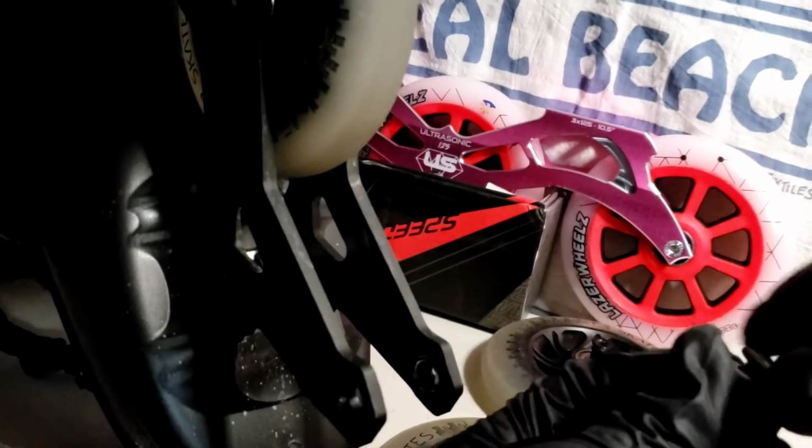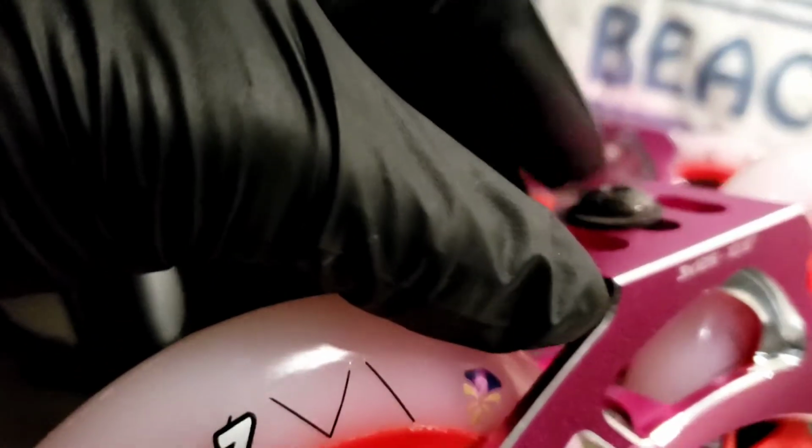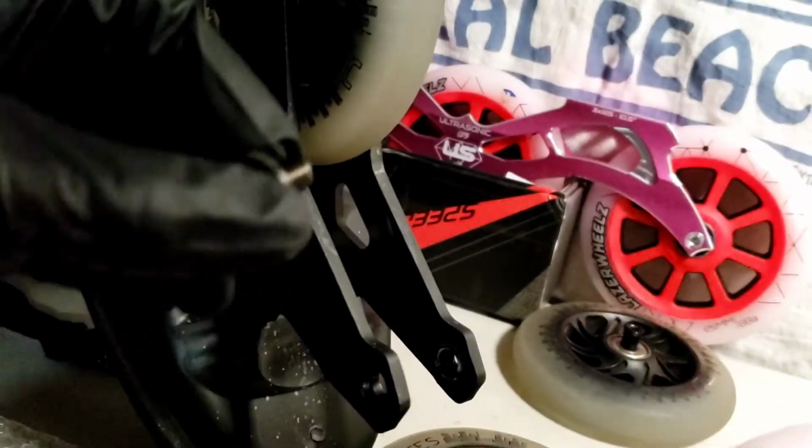Alright, so check it out real fast. I just wanted to see if this bolt even fits in here. And it does! Without having to do anything. You saw it here. This is the FR 8mm bolt, not the 4mm like everyone else. So now I do know that I can definitely put this 125 frame on my FR boot, and I will do that right now. I'm so excited. It fits, my love.